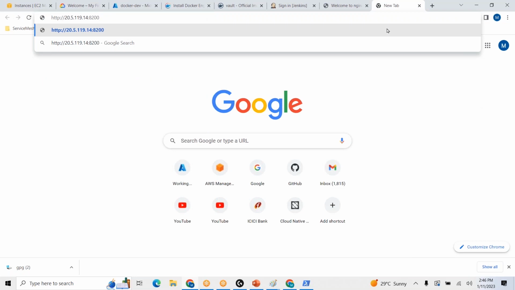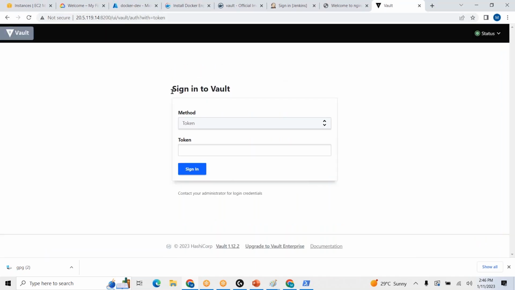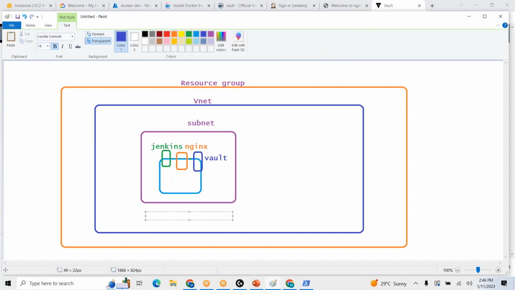Enter. Just see here, it's the HashiCorp Vault application. So it's very easy to host applications. Even if you compare with VMware virtualization, by using Docker it's very easy to host applications. This is the Docker server.